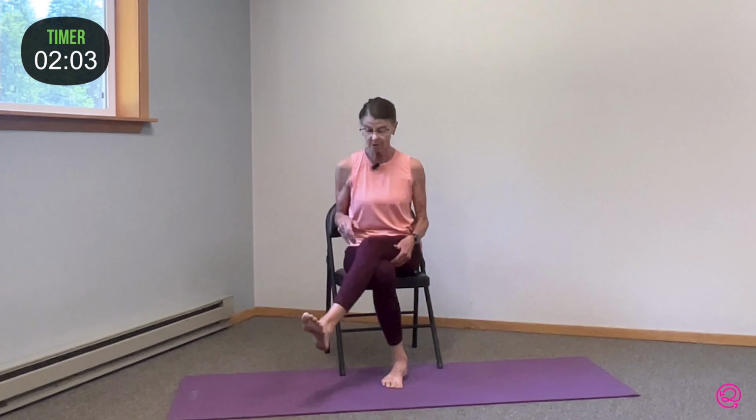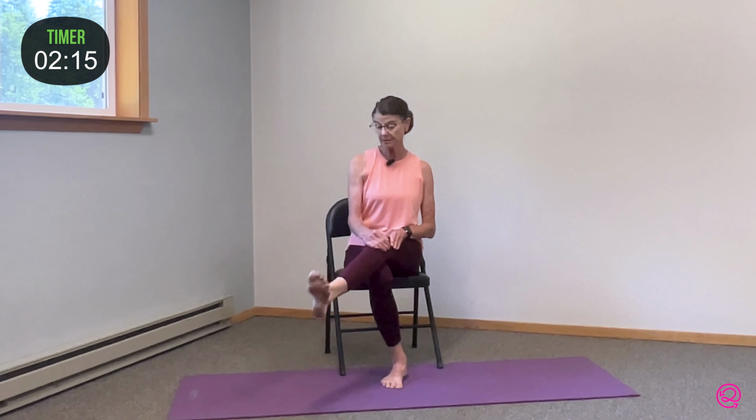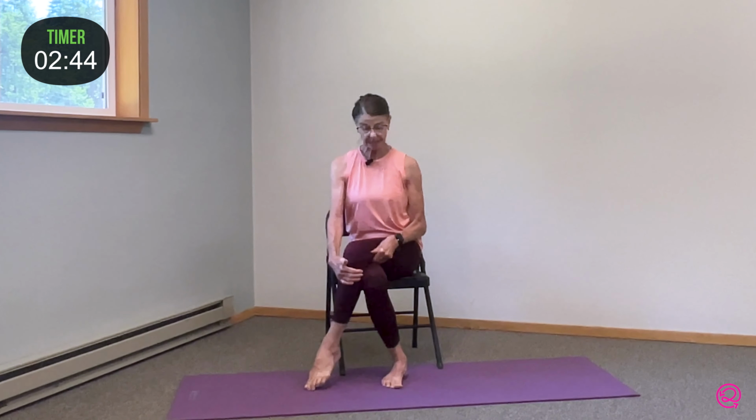Let's sort of march our feet out a little bit. This leg is going to cross over. And now I am going to ask that foot to circle. Let's go the opposite direction. Very nice. Hands come under your thigh. Would you bring your thigh in close to your torso? Sitting nice and tall. All right, lowering this leg.